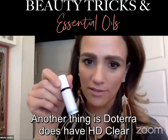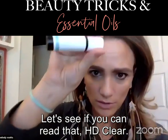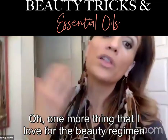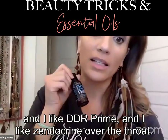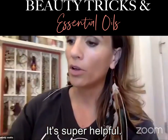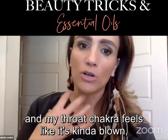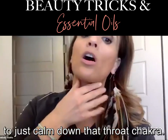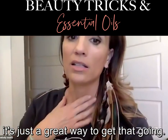doTERRA does have HD Clear, which is specifically made for blemishes — I love that one. Another thing I love for beauty regimen is putting oils over my thyroid. I like clary calm and DDR prime — using an endocrine blend over the throat is super helpful. Sometimes if I've been in front of a screen too long and my throat chakra feels blown, I'll use Roman chamomile and vetiver to calm that down.